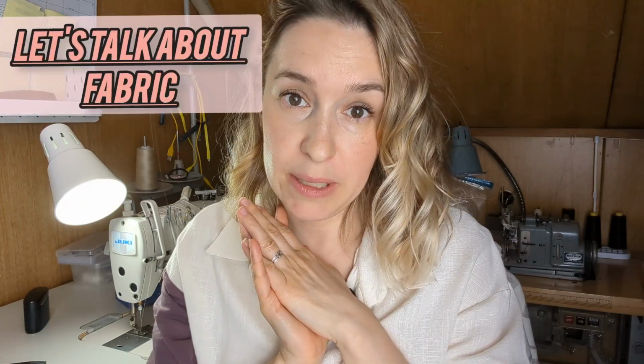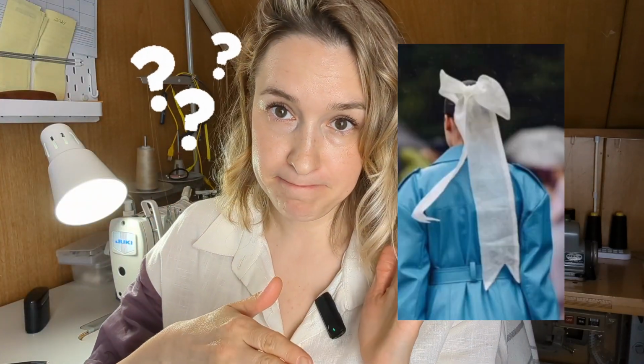Let's talk about the fabric. When I'm studying a picture on how to make something, I also think about the fabric I need to use to get the same result. What kind of fabric is this? It's silk organza. It's shiny, soft, retains the shape. There's also polyester organza, but it won't have the same result. I prefer high quality fabric.